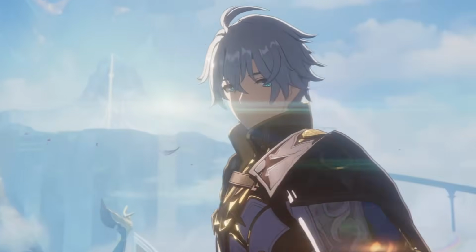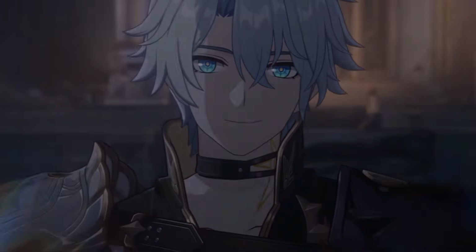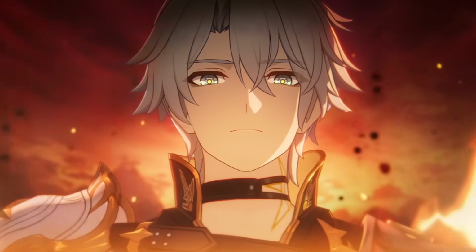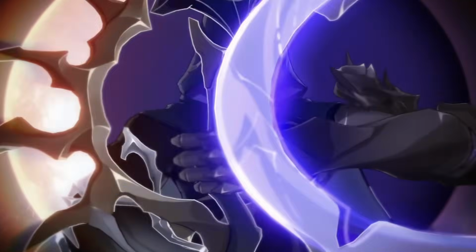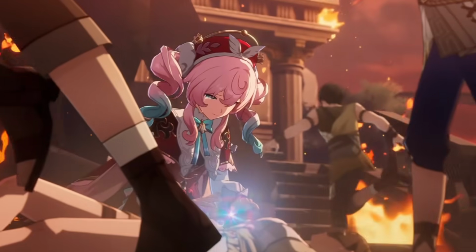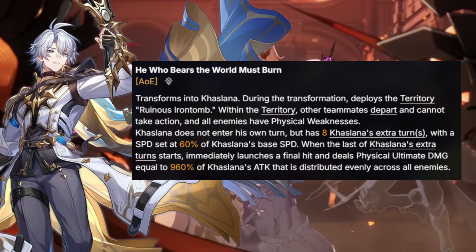Alright, now we are getting into the section most people have been waiting for, the rerun characters in Phase 2 of version 4.3. And first, let's talk about Phainon, the Physical Destruction hypercarry who's currently considered one of the strongest Physical DPS units. Overall, Phainon is a Physical Destruction character with a really unique mechanic tied to his ultimate that allows him to fight completely alone on the battlefield.